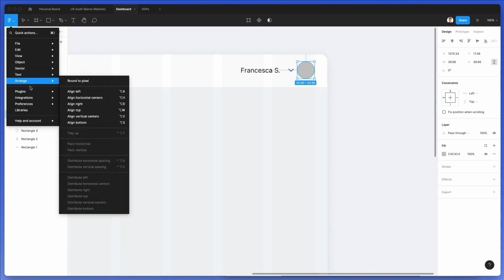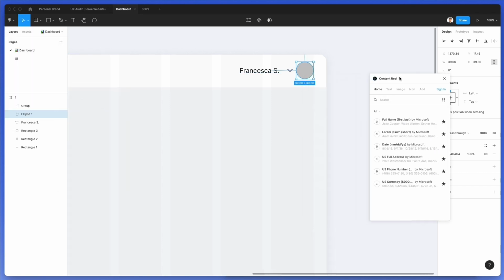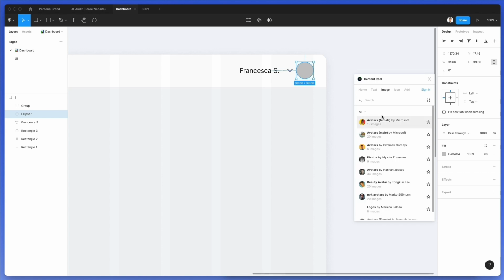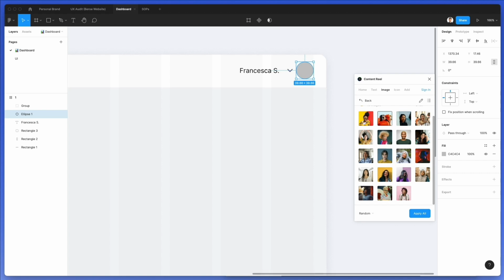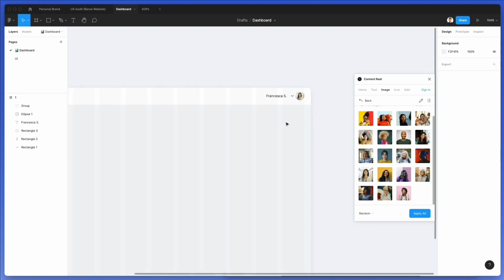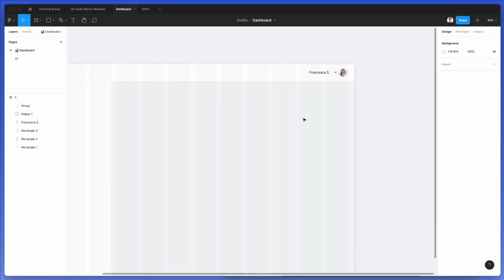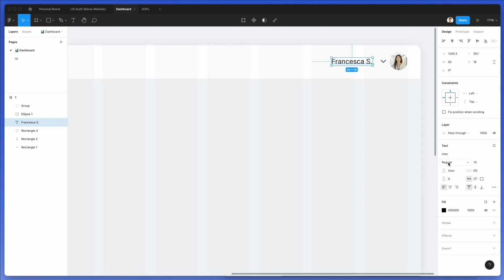And what I'm gonna do is use the plugin Content Reel, which you can download for free, of course. And over here, I'm going to add a Figma photo, which I want to be professional and light in the background. So I don't really want fancy colors, something that takes a lot of visual emphasis. And again, I'm not really looking at the subject. I'm just looking at how it looks in the composition of the dashboard in relation to the colors and the balance and all that. So, all right, we have that.